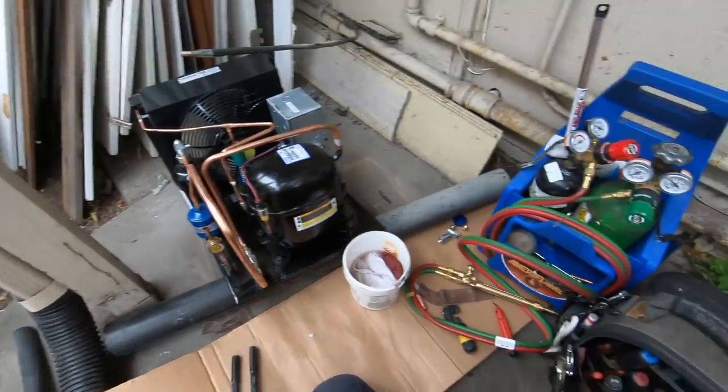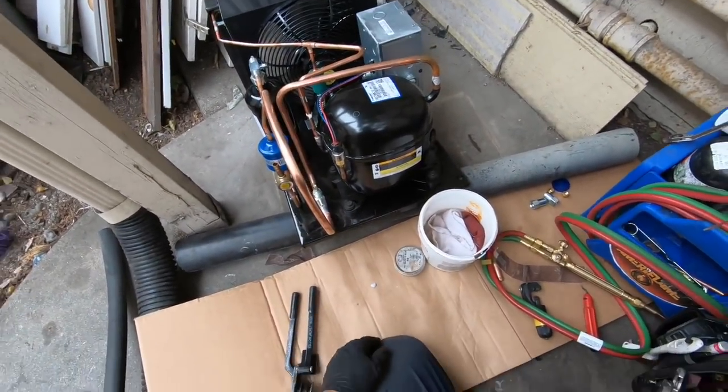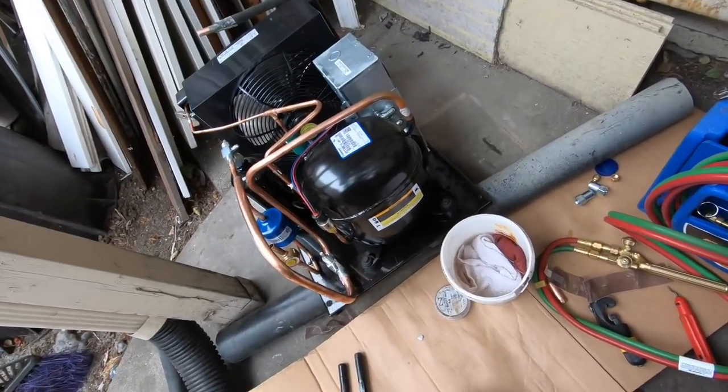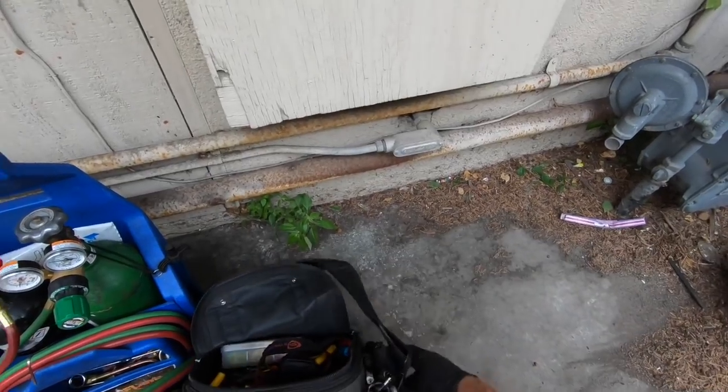All right, we're gonna get ready to solder this up. Got the flux on there, I use the 56. I've heard you guys go, why don't you get the orange stuff so you don't have to use flux? That's fine. It's just the way I've always done it. Oh, I still gotta go get my nitrogen rig and hook it.